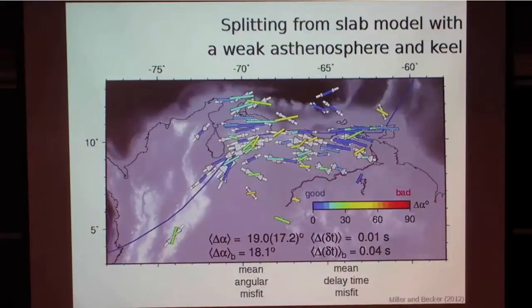Primarily come from the asthenosphere. So okay, there is a small contribution from the lithosphere, but most of it is from the asthenosphere, even in continents. So for the region, the craton sits kind of here. And I think this decrease in delay times you're seeing here is because we're now overprinting asthenospheric flow and frozen-in anisotropy.